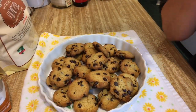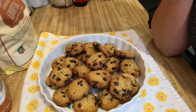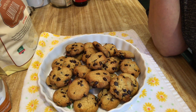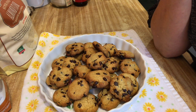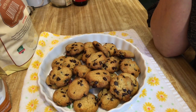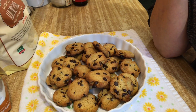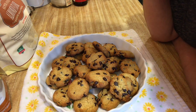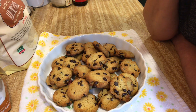Okay, the chewy chocolate chip keto cookies are all finished. I got about 23 cookies out of my batch because I made them a little bit smaller, I think, than what she was suggesting. But I will leave the link to castawaykitchen.com underneath my description box, so you can, if you want, go to her website. She's got tons of recipes on all kinds of keto healthy meals and desserts and stuff. But I forgot to tell you, I ended up baking mine for 13 minutes in my oven. She calls for 15 minutes, but my oven gets really hot.